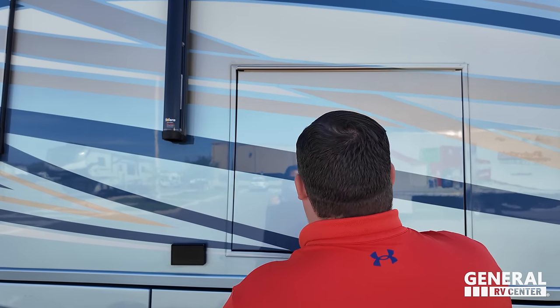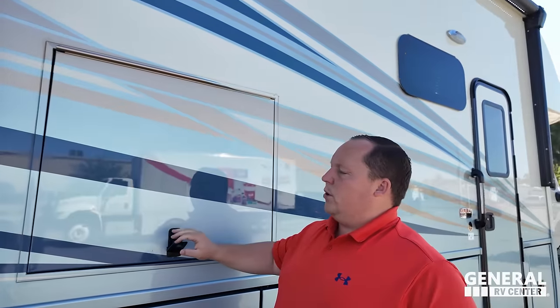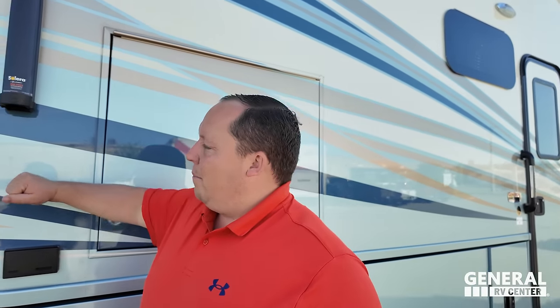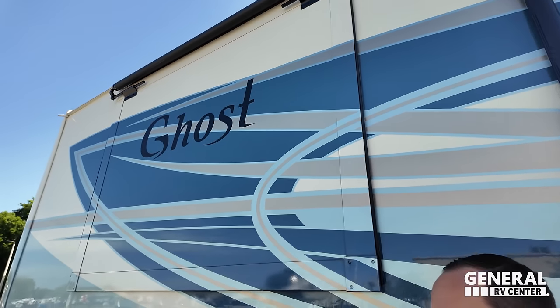On the outside, a few things I love about Nexus. First, their paint jobs look incredible — it's painted on fiberglass. Behind the fiberglass is Azdel, a composite that will never delaminate, so you'll never get that bubbling. Beyond that is the cage construction. Everyone uses aluminum, not Nexus — they use a steel cage construction tested at 72% stronger than aluminum, meaning 72% safer. And on all Nexus products, they give you a one-piece fiberglass roof.